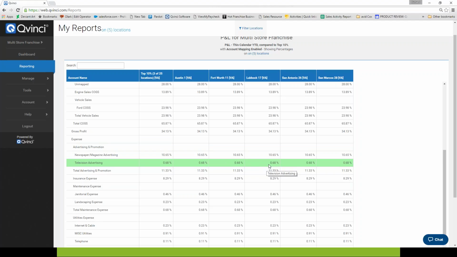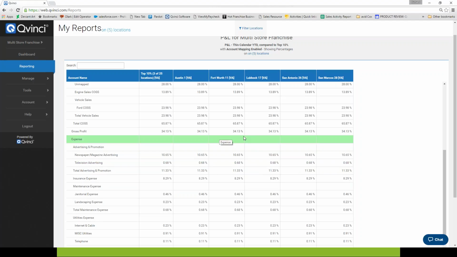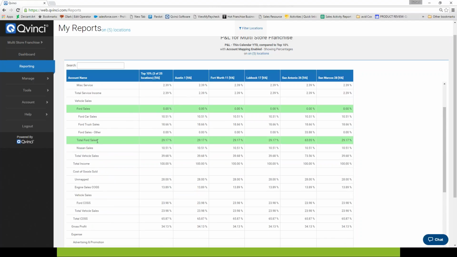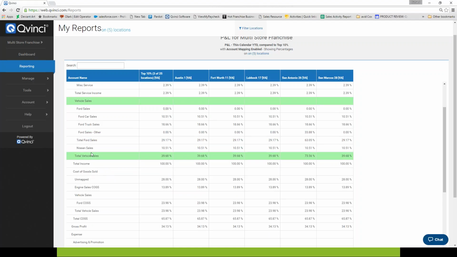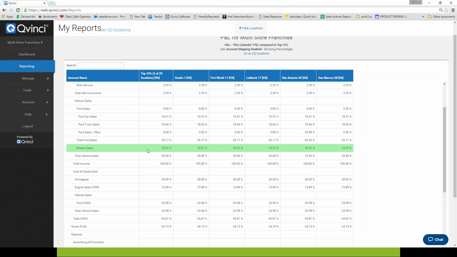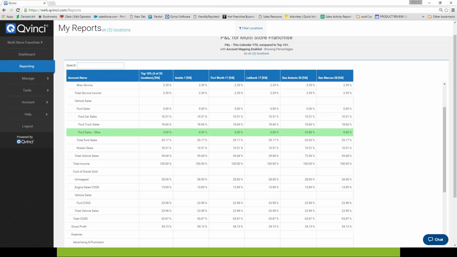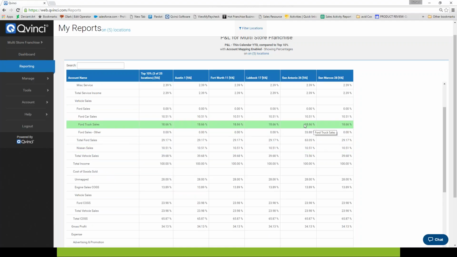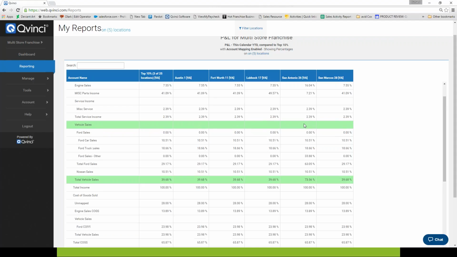I may be able to test drive certain vendors or test drive certain advertising in particular cities and see what's the most effective from an expense standpoint. I can look at maybe the car and truck sales here, and maybe this tells me that I get a whole lot more out of my Ford sales than I do out of my Nissan sales, and maybe if I move a salesperson from one to the other, it turns my profitability into a much higher percentage.